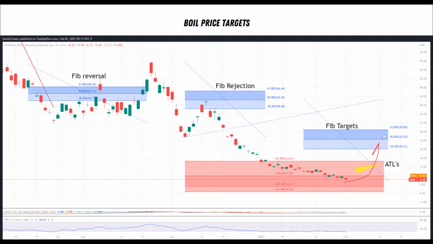Now to the upside, your bullish price targets are going to be your Fibonacci retracement levels, right? So we have our swing high connected down here to our swing low. If we do get some type of a bounce and a retracement, not only do we need to break these major resistance levels that were prior support, but the major levels of resistance we need to pay attention to are going to be 28.85, 24.53, and then 20.21. Those are the 3 Fibonacci retracement levels of resistance.